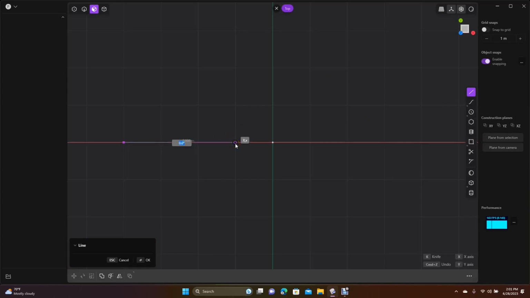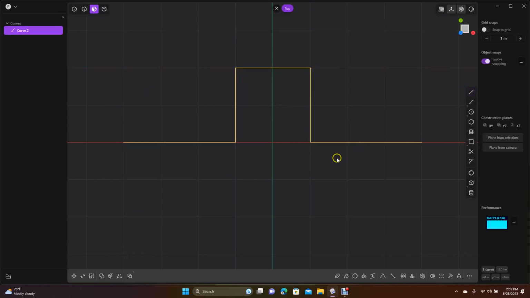I'm just going to go close to what it is, 3. And then this is going to be 2. This one will be 2. This one will be 2. And then this one will be 3. Okay, so we're just going to do that. And when we're done, we'll right mouse click. Going to get this part.